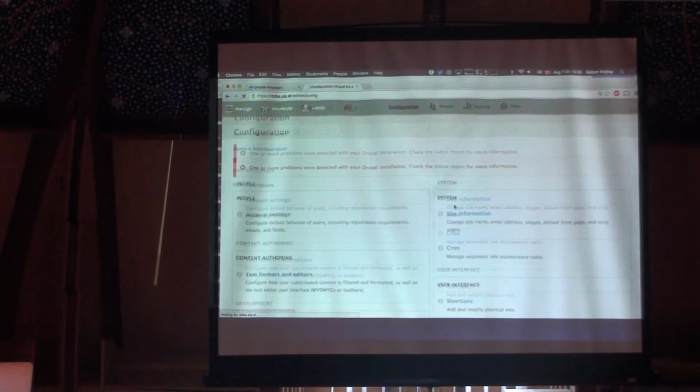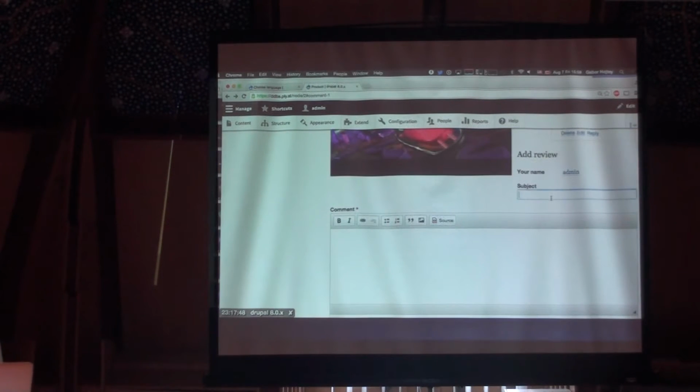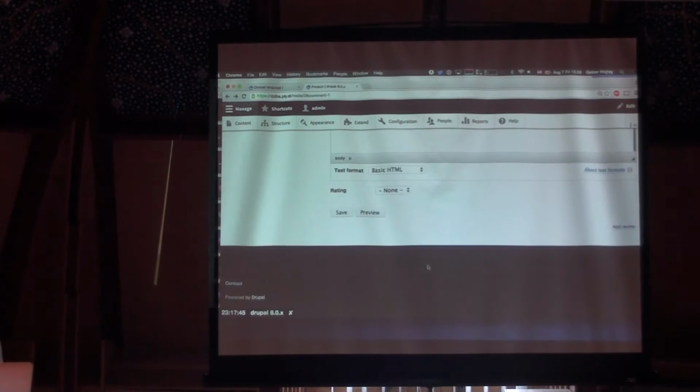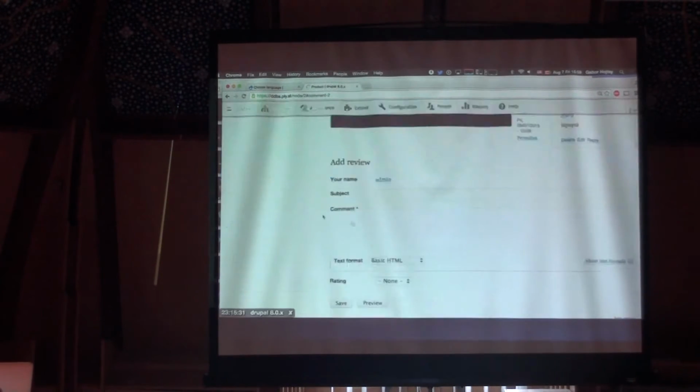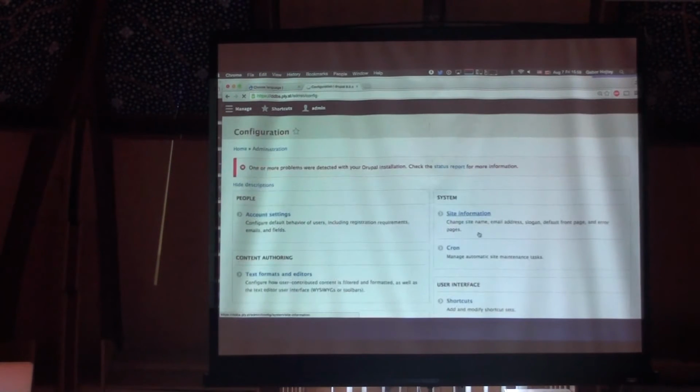Anybody see a funky use of this or questions around this one? Yes. When you submit a review, you have a message like your comment has been posted. Is that something you can also add? So the question was, when you submit your review, it says your comment was posted, and is it something you can hack? Probably, yes. Let's check out the message. Sure. Yeah, I don't think that's something that we would not be able to swap. Why not?